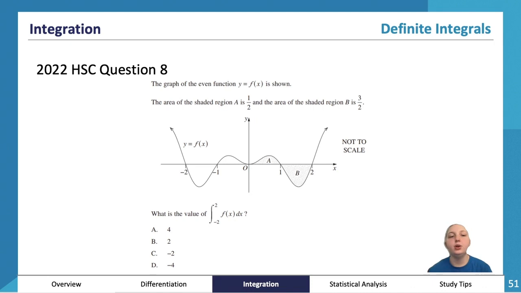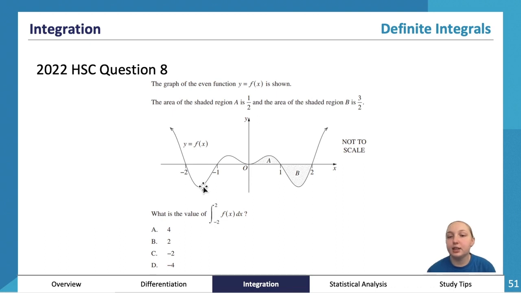Alrighty, so with this question, first thing to consider is the fact that the question is just asking you to find the value of the integral. It's not asking you to find the area. Now, this question stumped a lot of people for that reason, in that they thought that because you were given this and they were talking about area up here, the question was asking you to find the area, which it's not. It's just asking you to find the value of the integral between 2 and negative 2.